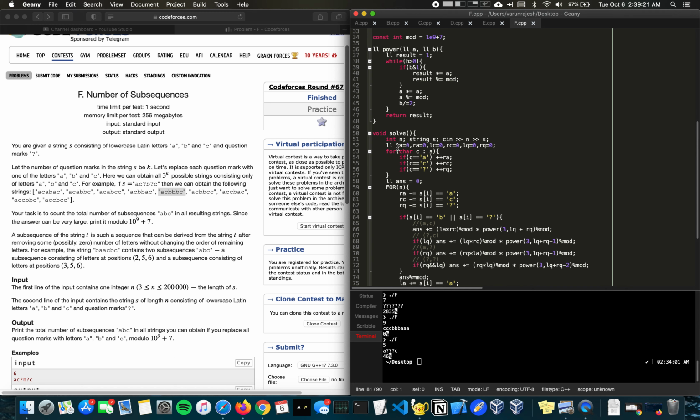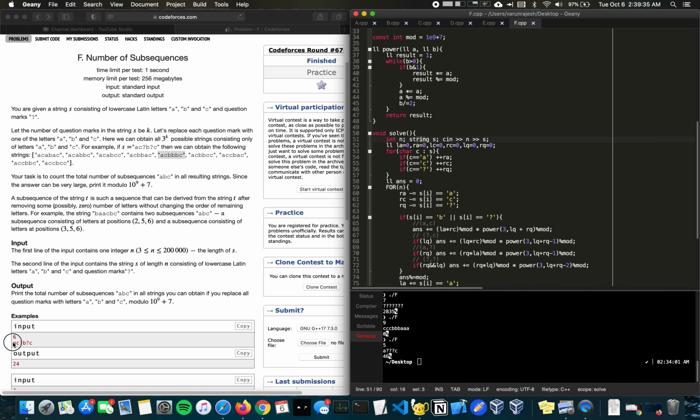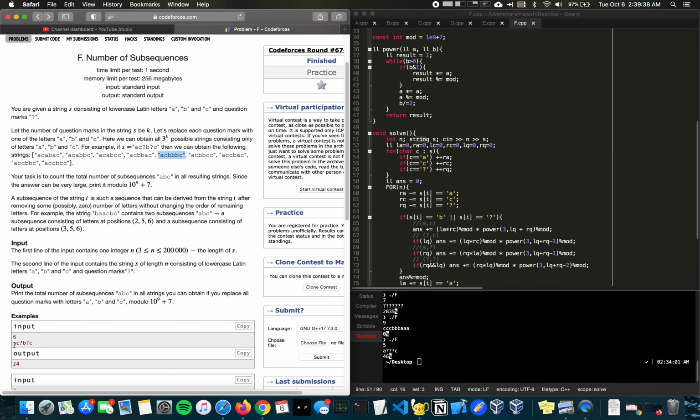the first thing, you'd read an N, you'd read an S, and then you would keep track of the number of A's and C's and the number of question marks. Initially, since we start over here, all the A's, C's, and question marks will be to our right. So that's why we first go through the whole string, and then we increment our count of A's to the right if we see an A, we increment the C's to our right if we see a C, and we increment the question marks to our right if we see a question mark.